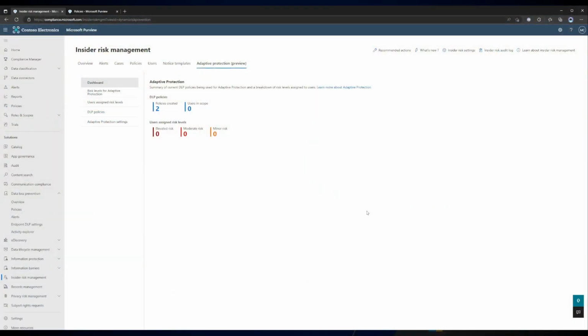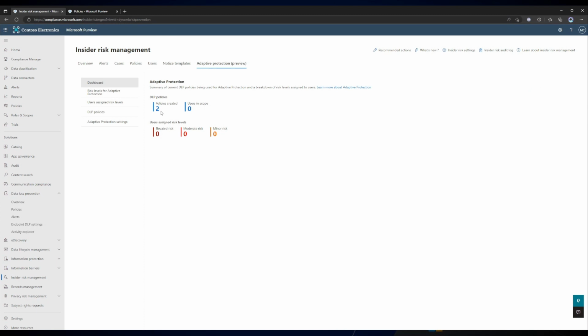All right, so I will jump straight across into my demo environment. The initial point of contact to configure this is under Insider Risk. So if you log into Insider Risk, there'll be a new section at the top here. This is in public preview. Everyone should pretty much have access to this at the moment. You'll see the dashboard. There will be an option here to say, do you want to turn on adaptive protection? Keep in mind it takes 72 hours to activate, so I've already done it previously.